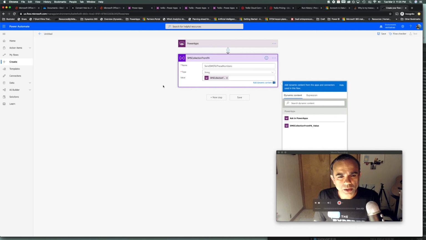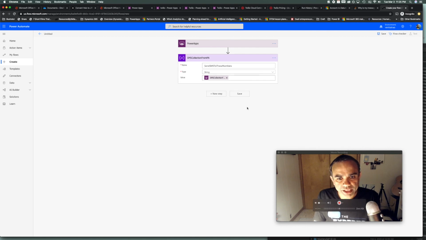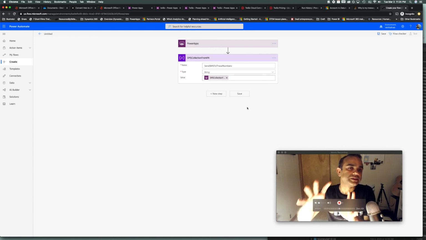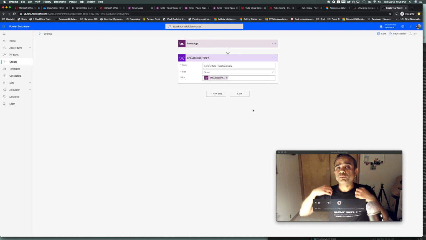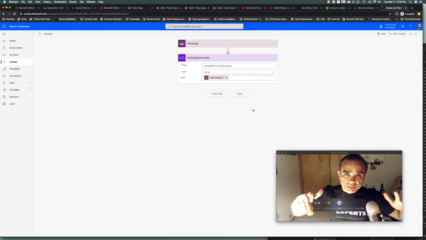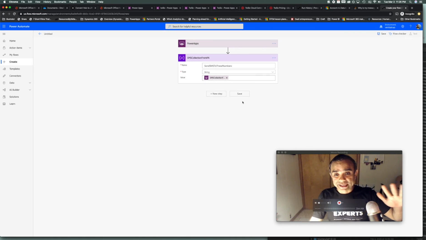So the next step would be, and what we'll also do is pass the collection in the form of JSON, right? So when Power Automate receives that JSON, it needs to parse through it and get the right numbers. So for the next step, we actually need to give it a sample payload, and we can do that by just running a quick test. Okay, so here, let me just save this.